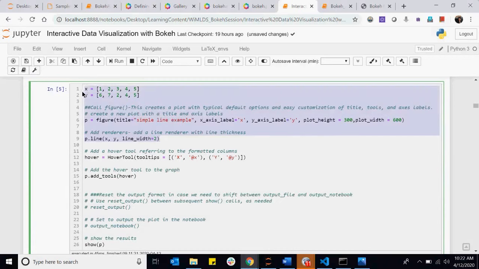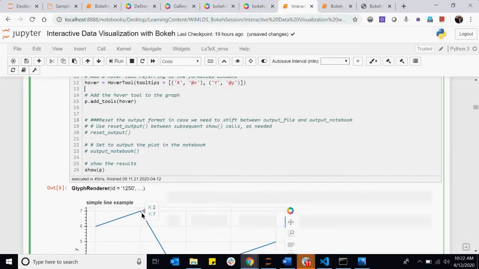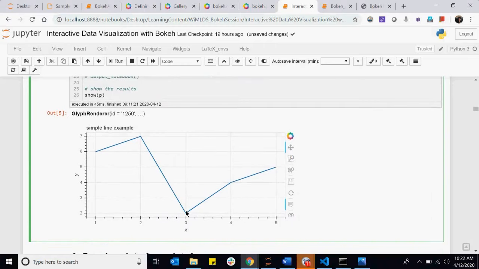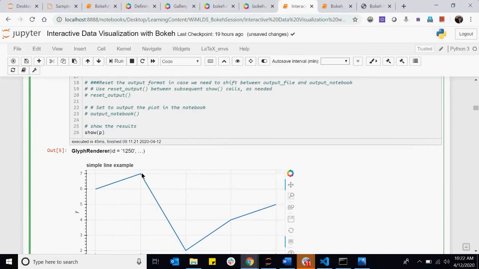For example, this is a similar code which we did before, where we started a figure and added a renderer. Now this is a differentiator. That is a hover tool, where for every point of x and y that we are plotting, we will have a tooltip provided. So when we hover over it, we will be able to see the corresponding x and y values, not just these values.